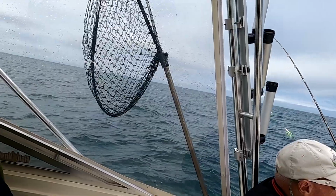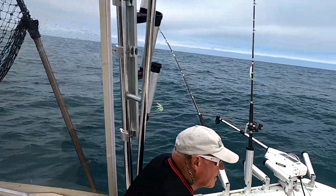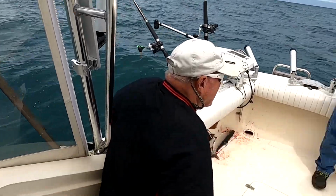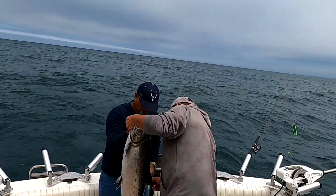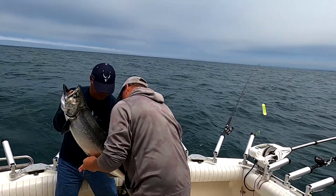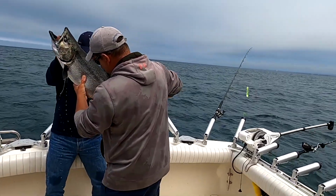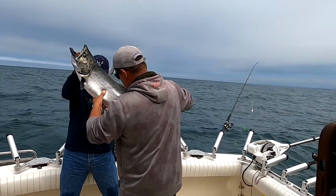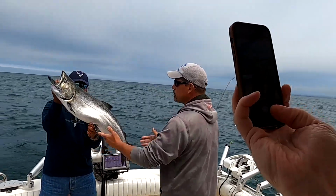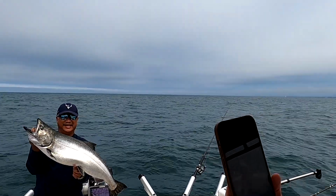All right, let's take the hook off. Hold him like so. Okay. Go right up. This one right here. Right along the skin. Take the pointer finger. Right on that fin. Just the pointer finger. On the back one. The one closest to you. The front one there. Oh, there you go. Just like that. Now you don't see your hand, and it makes a good picture. That is a smiling man right there. Yeehaw!